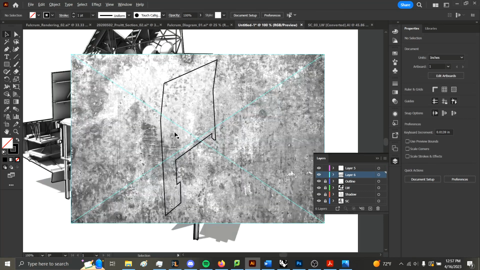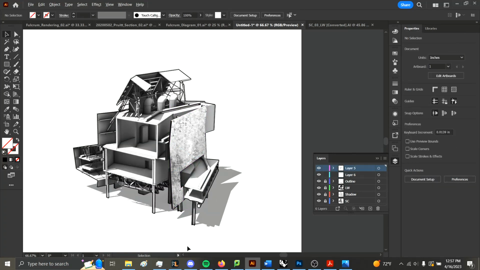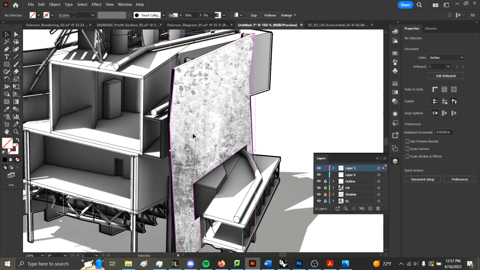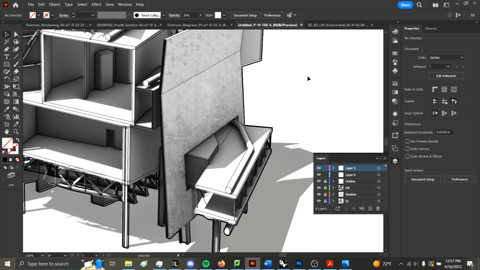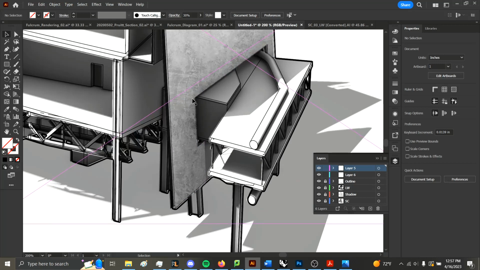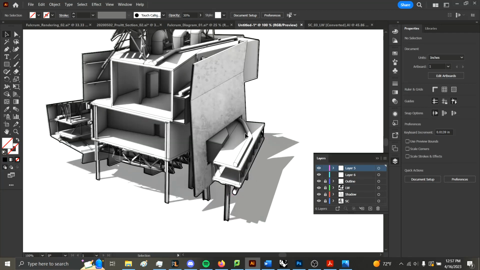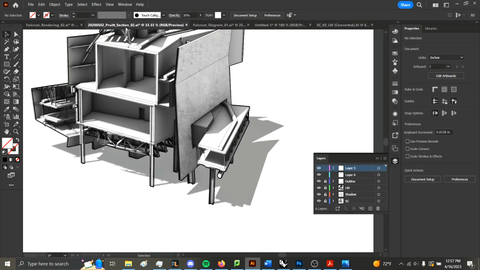So you're going to want the outline on top and the texture below it. Then make a clipping mask, and now you have this texture on top of your layer. You can turn the opacity down, give it a low opacity, and it looks pretty nice, I feel. You can still read the different gradients of white to black behind it, so where there's ambient lighting in some areas with adjacent objects, it keeps that to some extent, and you can also read the texture.